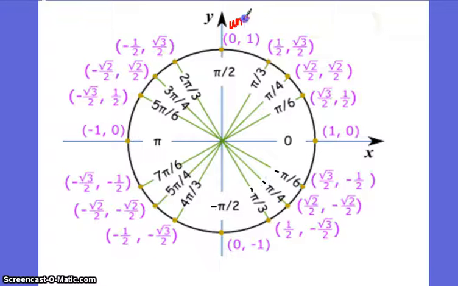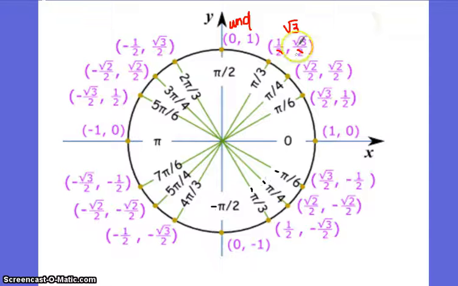Sorry for my writing with the mouse pad. That's a cruddy D, but you get the idea. Okay, this one, at pi over 3, we have this coordinate over this coordinate. Square root of 3 over 2 on top of 1 over 2. We've talked about how when you're dividing fractions and you have the same denominator on both, it pretty much is just going to cancel. So this is like square root of 3 over 1. So square root of 3.